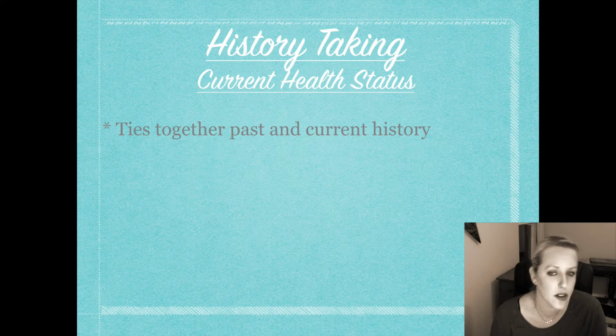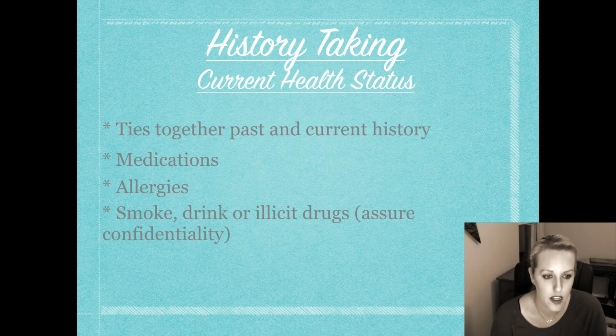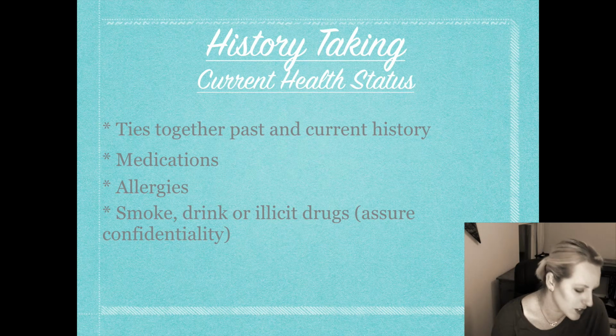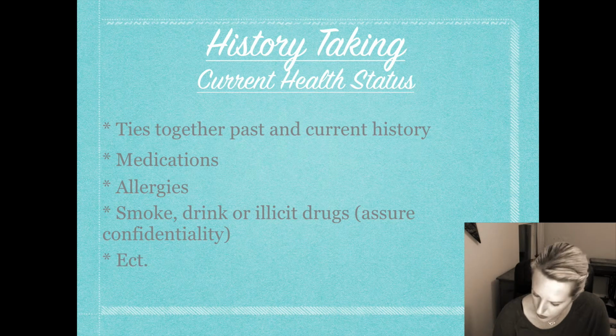I also want to know about their current health status. So this ties together their past and current history. So I want to know if any medications they're on, any allergies they have, do they smoke, drink, or do illicit drugs? When you're asking about drugs, make sure that you have confidentiality. So tell the patient, I'm not a cop, I don't care what you do, I just need to know what drugs you do. And anything else you can think of.